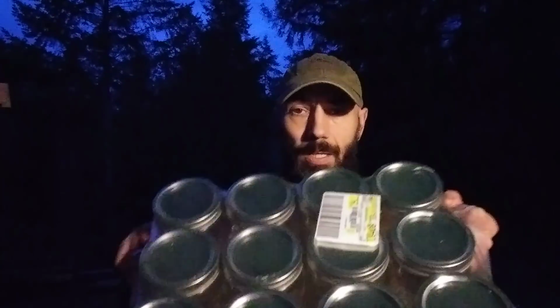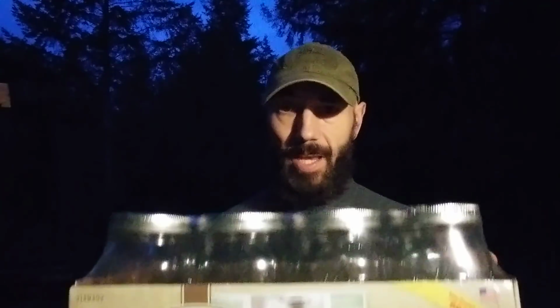And because we're going to be producing a lot of our own calories, gardening, I picked up a case of mason jars. I do this almost every time I go to Walmart. I pick up a case of mason jars because they're like $11, and we're going to need a lot of jars to can all the excess food we're growing. It's very important. Adding it to our food storage. So, mason jars, get lots of them.